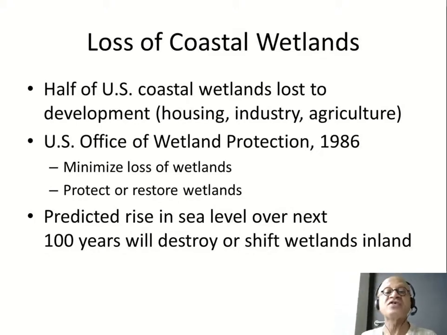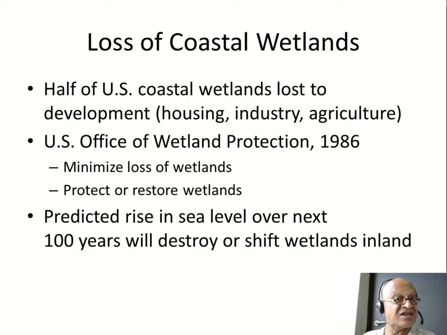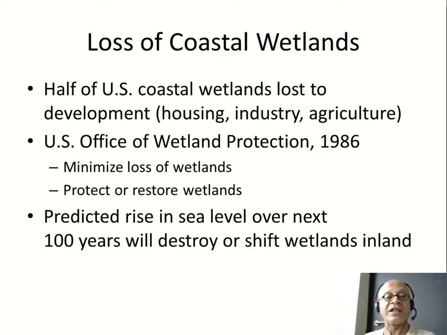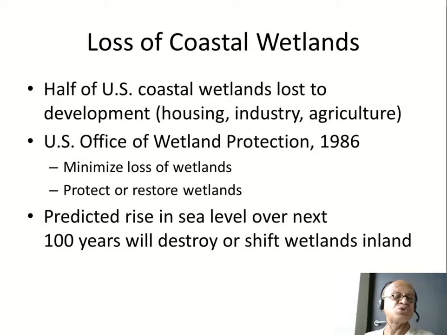Half of the US coastal wetlands have been lost to development. People love to live closer to the water, and there is agriculture increasing runoff and nutrient loading. Many industries are being built on coastal wetlands or releasing untreated waste into them. The US did pass the Wetland Protection Act in 1986, which has reduced wetland loss, but there is a constant struggle between development groups — which are rich and can lobby the government to change rules — and conservation. Insurance incentives also tempt people to live closer to the water.